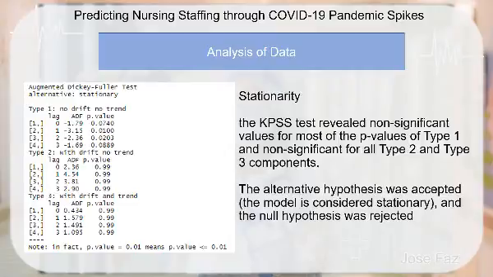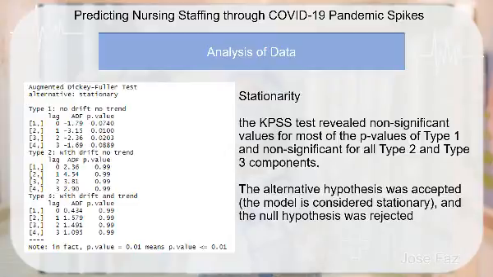As part of our data analysis, we have a condition called stationarity, and that is that we determine the roots of the difference of the regression of our data to see if that data is stationary, meaning how variable that data is. Usually small p-values in the Kwiatkowski-Phillips-Schmidt-Shin test, which is KPSS, indicate that differencing is necessary, and in this case we can see that our test revealed not to be significant for the p-values of the type 1 and type 2 components.